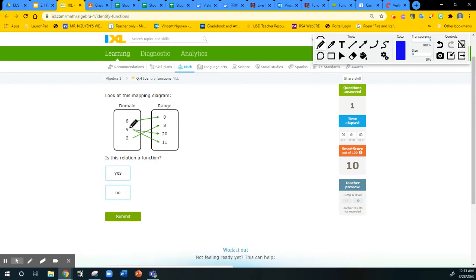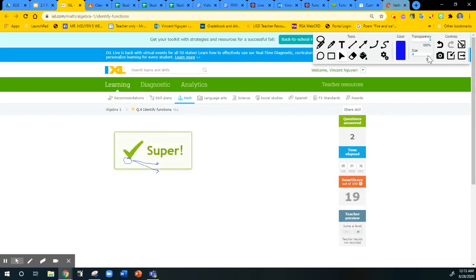But if you can see here, the 9 is actually being sent to two values. It's kind of like taking one person and sending them to two different rooms at the same time. That's just not possible, right? You can't tell a person 9 to go to room 20 and room 11 at the same time. You cannot do that, right? So therefore, it is not a function. A function is something that has to work, and telling 9 to go to two places is not going to work, okay? So we're going to say that this is not a function, okay?